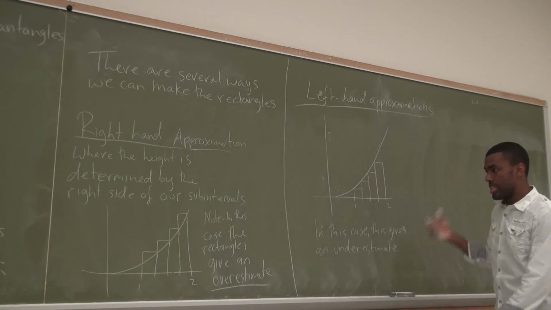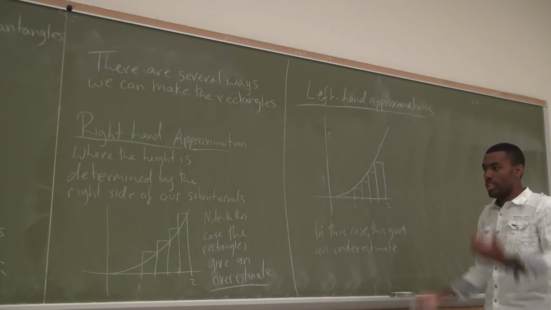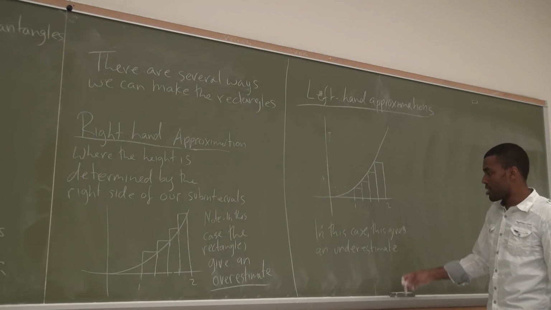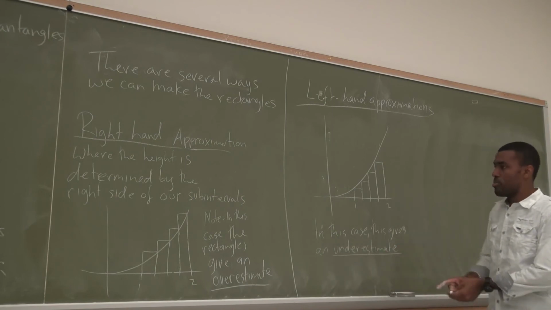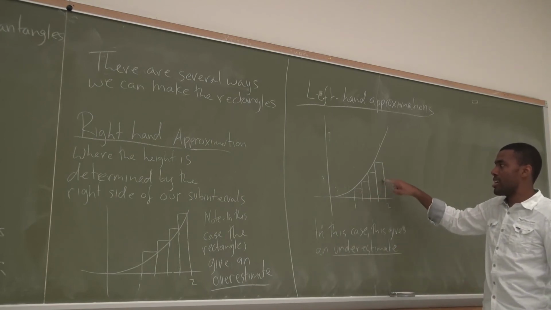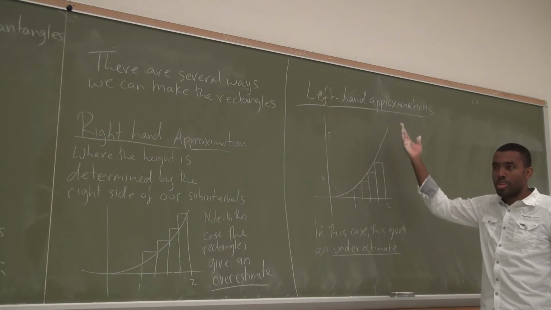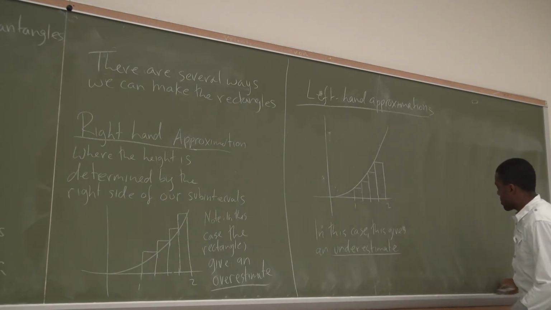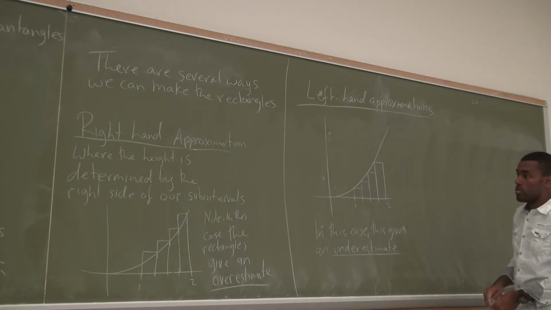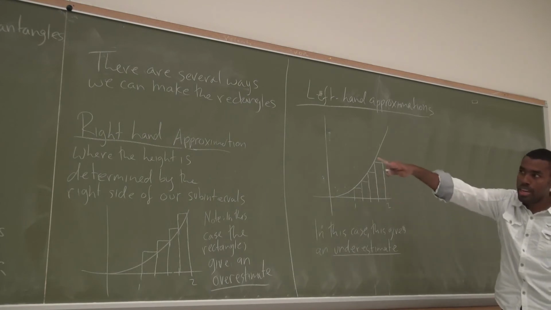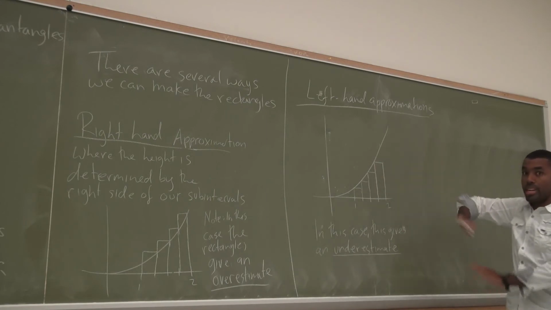So these are some of the things they could ask you. They could say, use the right-hand rule and the left-hand rule. Does it give an overestimate or an underestimate? Right? And it just depends. You have to figure out, is the area of all your rectangles under your curve or is it above your curve? Oh, they're like different curves? They give us different curves? Yeah, here I'm using x squared as an example. They could give you this with any curve.